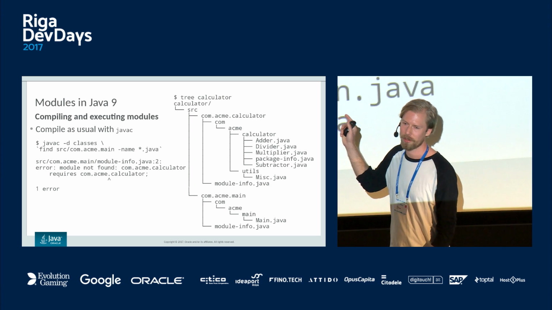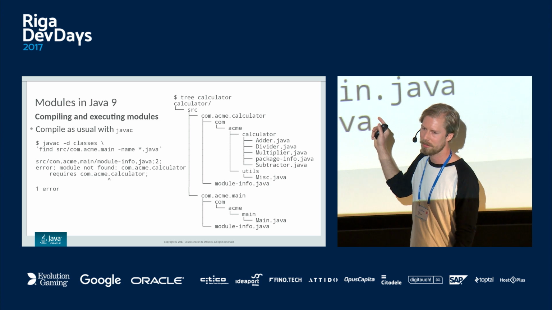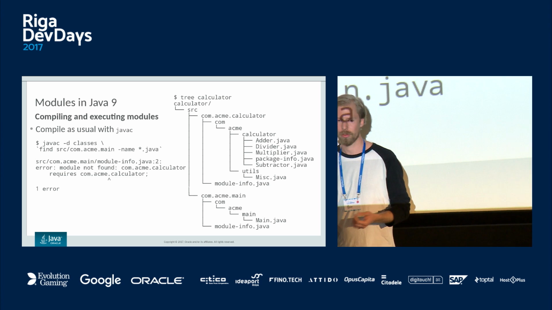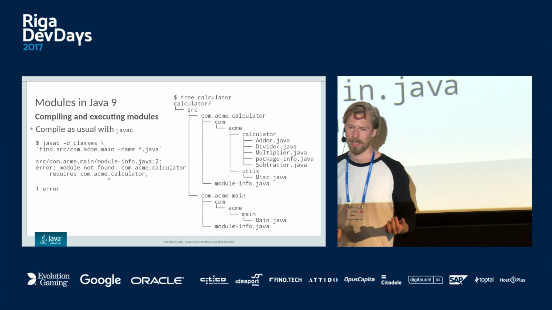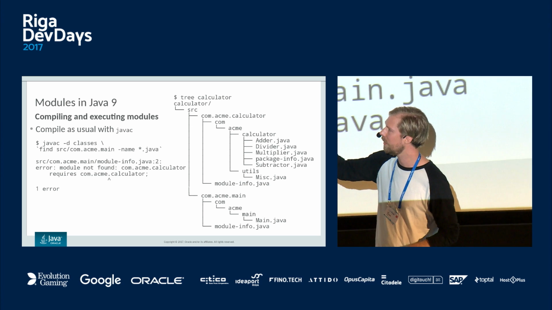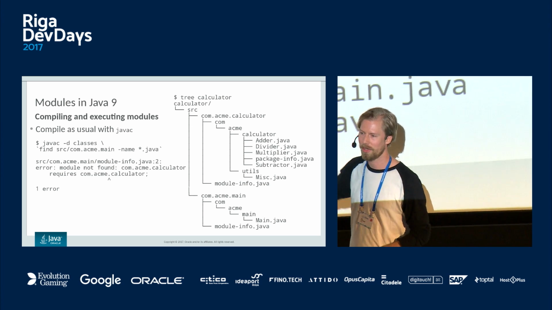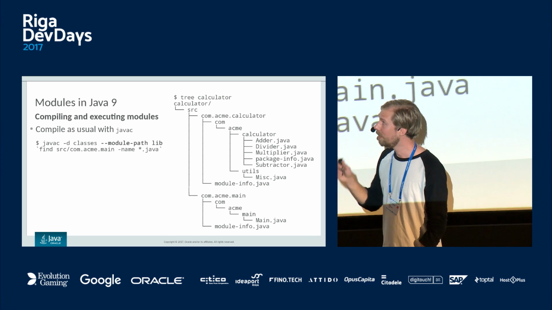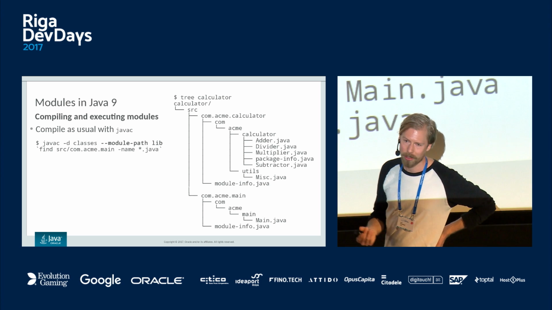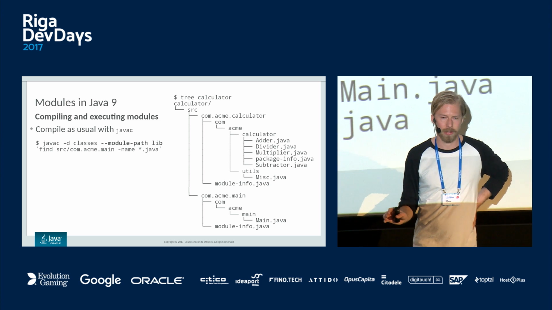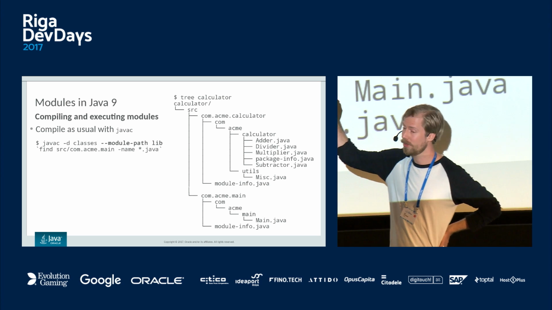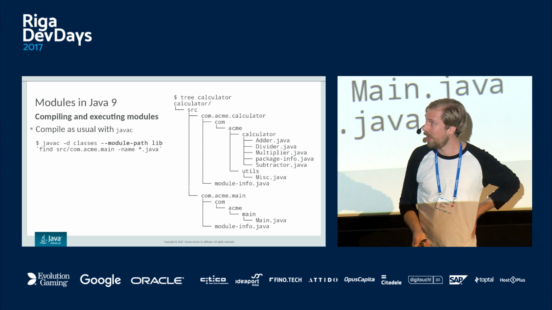But why did it work when we compiled that module? Well, com.acme.calculator only relied on java.base and java.logging. Those were in the JDK, so javac knows how to find those modules, but it doesn't know how to find com.acme.calculator, so we have to tell it. We're going to add the argument --module-path to javac and say, if you encounter any modules that you don't know where to find, have a look in this directory, and you can pick them up. Remember, we put our calculator.jar in the lib directory, and now it works.